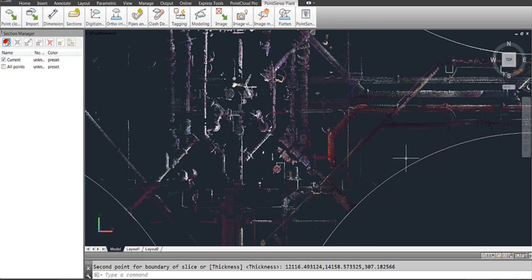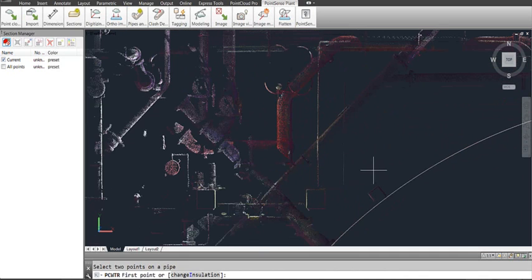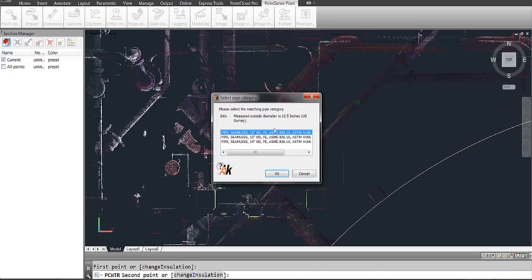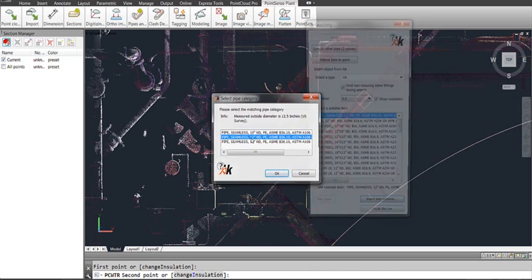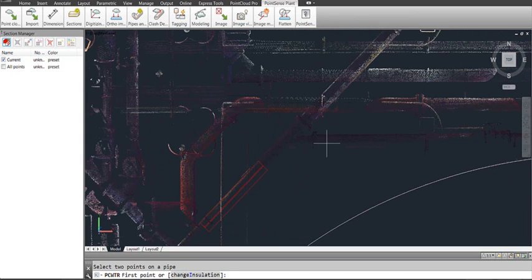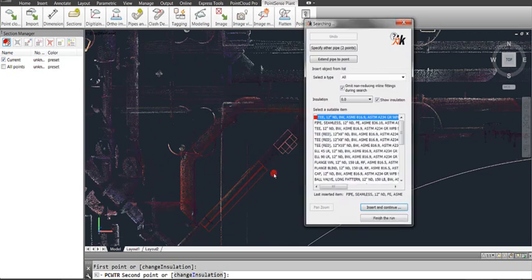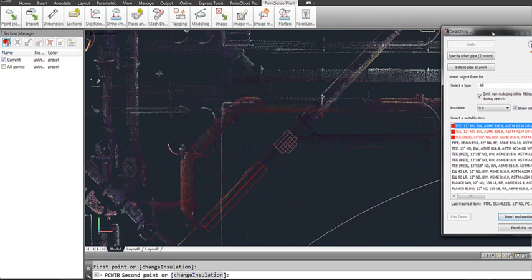Even if we were doing a simple set, you can always snap to points right out of the cloud. It's going to give you the diameter, or let you choose the diameter if it's within a certain range, but this is always an option. And anytime it changes directions, you click 2 more points.